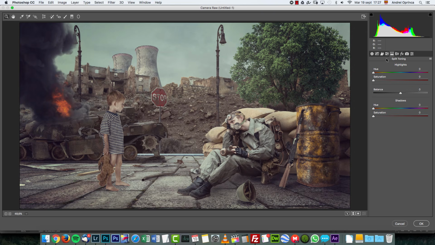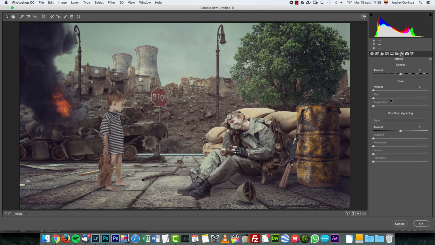Split toning, on highlights, I have hue 57 and saturation 5, and shadows 222 and 2 for saturation, and left the balance to 0, I think. What else? FX.